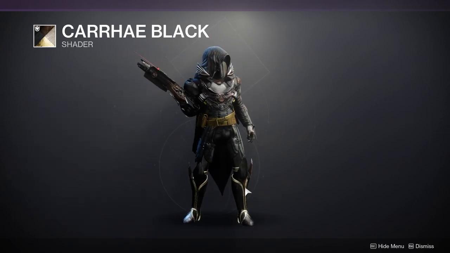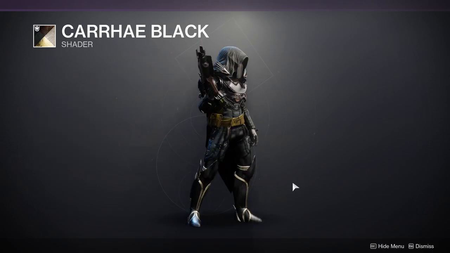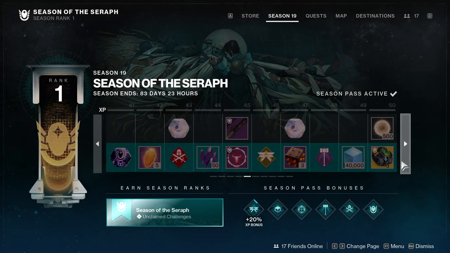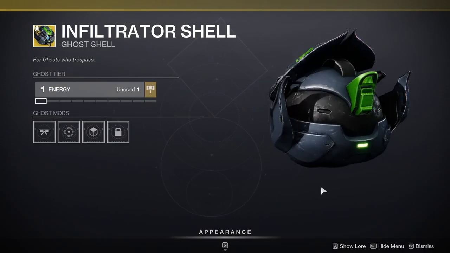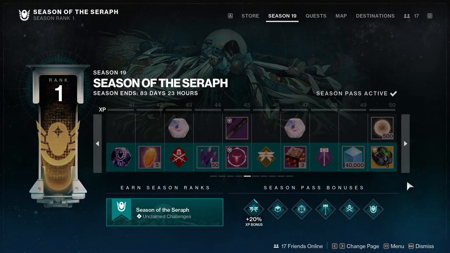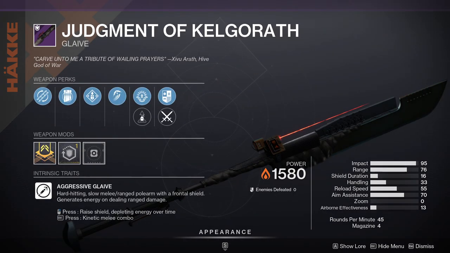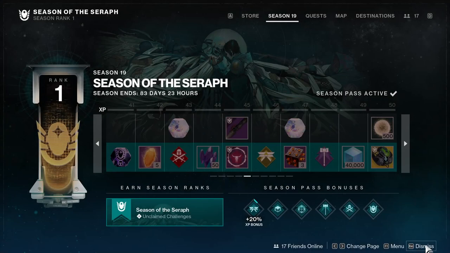I think this is not a bad shader. I think I would have to see it with other stuff though, but it's not bad. We have the ghost. This looks weird. Not bad, just weird. You have the glaive, which I still don't know how I feel about us getting a glaive instead of literally any other weapon, but we'll see. What is it? But fire? Okay.